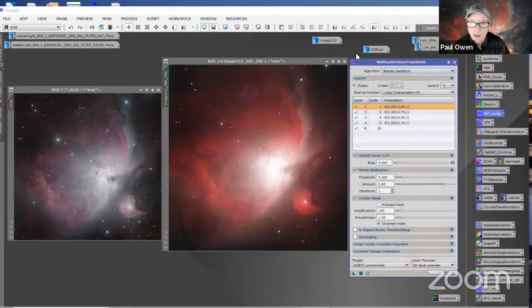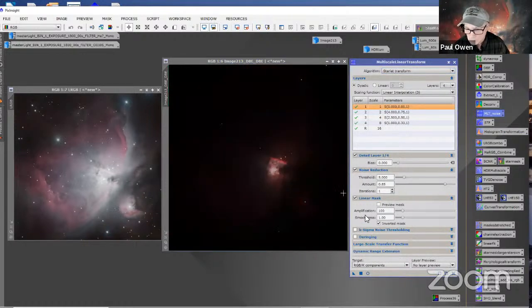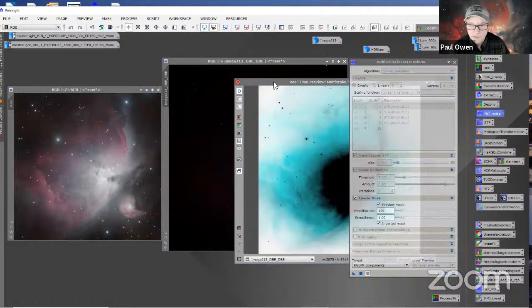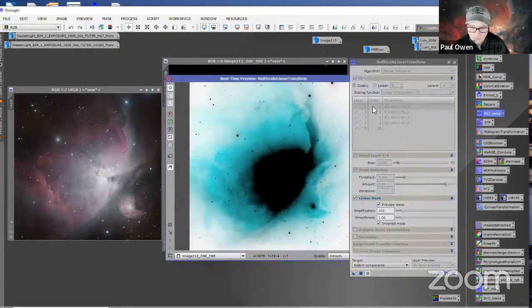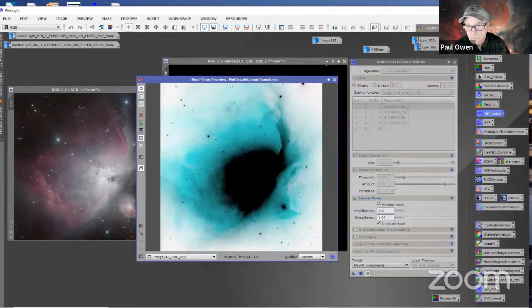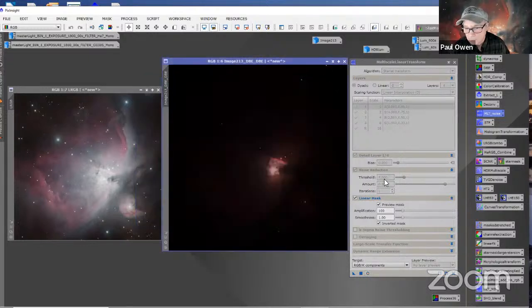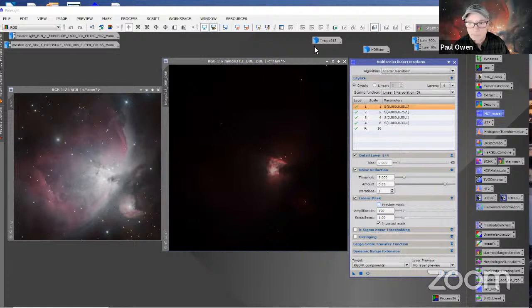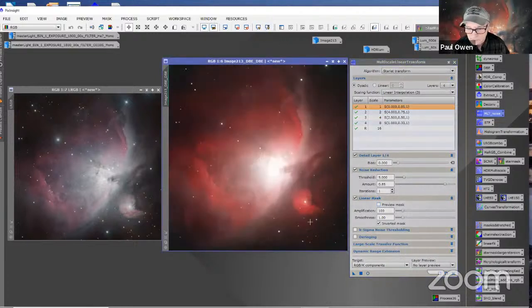We're going to go ahead and unstretch it. And then we're going to turn on our linear mask, turn on our preview mask. Again, do our preview so we can see the image. And again, it's just in the very outer regions that there will be noise. So I'm okay with this mask. I think it looks good. So let's turn that off. Turn off the preview. We now have the MLT. I'll restretch the image. We can do a little preview on it just to make sure it did what it was supposed to. We'll just catch that corner.